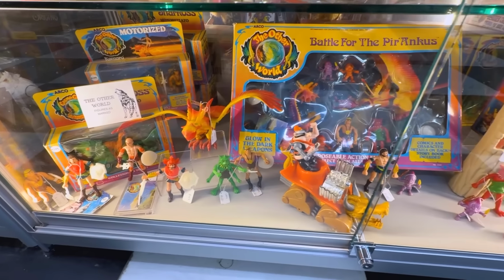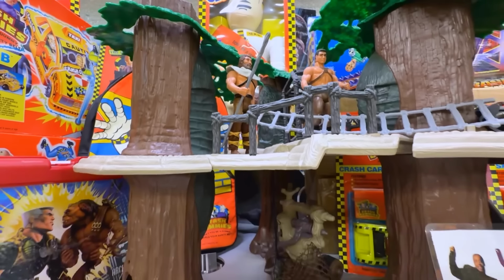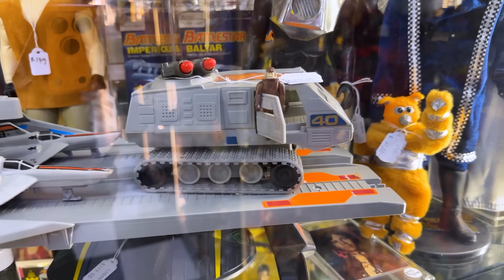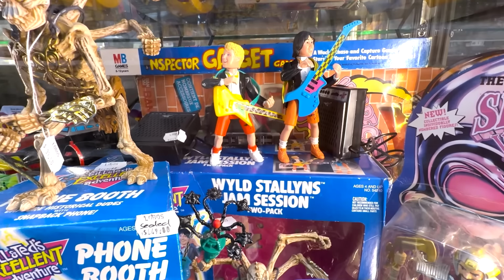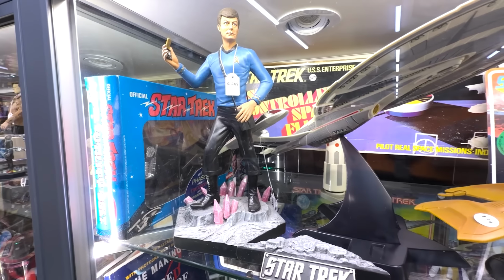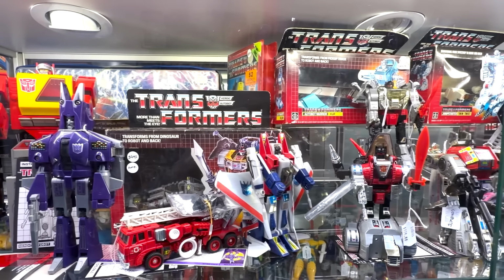For those of you that didn't watch my Lobos toy hunting video from last year, this store is the biggest and best vintage toy shop in Australia. And there are cases upon cases of vintage toy goodness to browse through. Lobos Collectables has everything from Robin Hood Prince of Thieves toys, to Mattel's Brave Star, vintage Battlestar Galactica merchandise, and even pinball machines that you can actually play in the store. They have figures from Bill and Ted's Excellent Adventure, Butch and Sundance The Early Days, loads of vintage Star Trek products, and a mind-blowing selection of original Transformers.